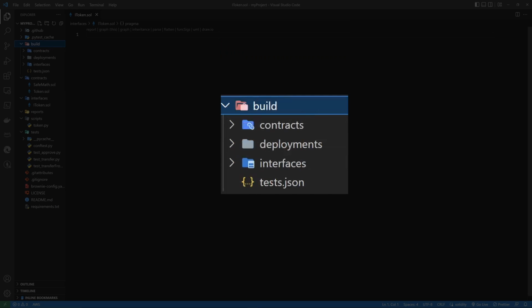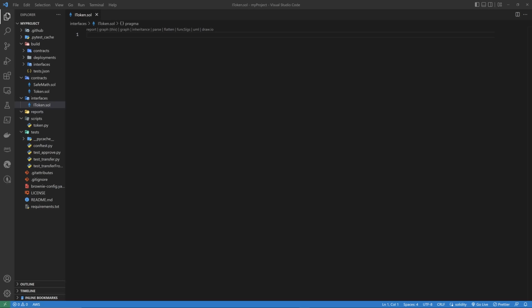The build folder generally holds compilation artifacts and testing data after running a script or test. It's also a source of pain. If your project no longer works and you can't figure out why, then it's time to empty out this folder before you go crazy. Now that we understand the layout of a Brownie project, let's create a project configuration.